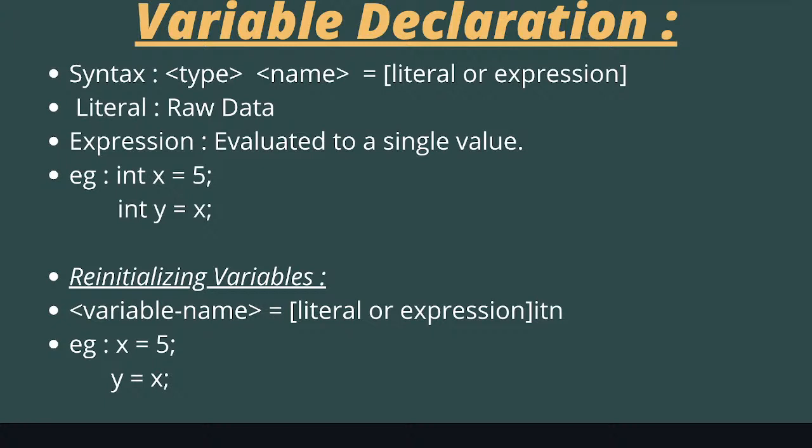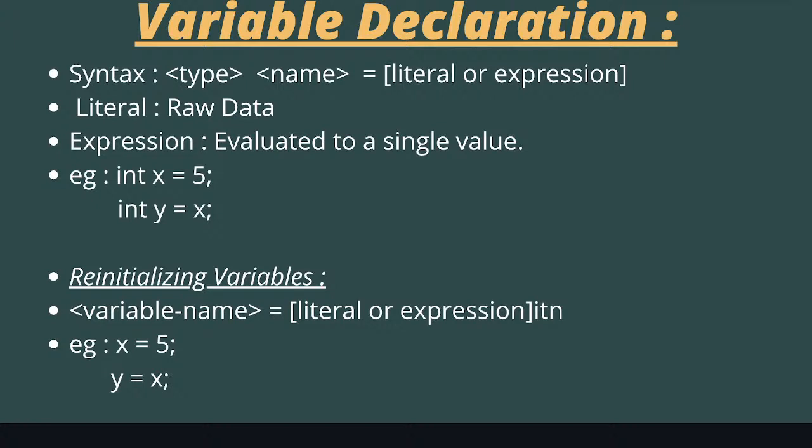So my question is, what is a variable? You might answer that, okay, a variable is something whose value might vary, correct? So this is nothing but our variable. Why do we use a variable?